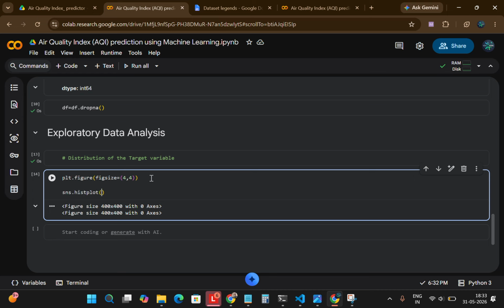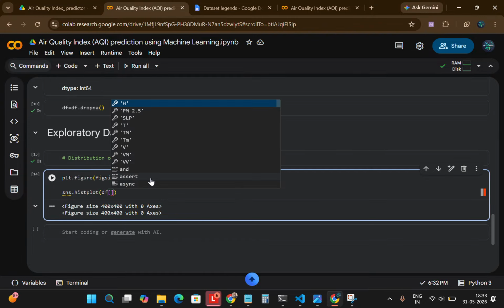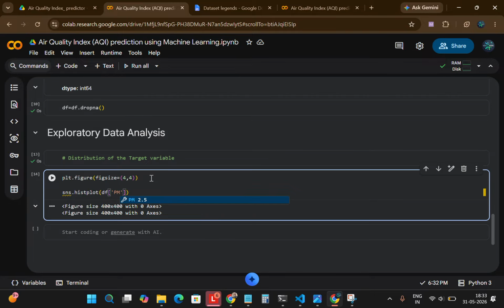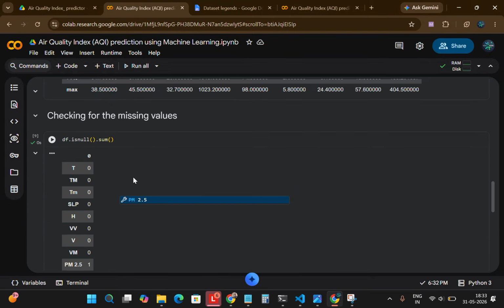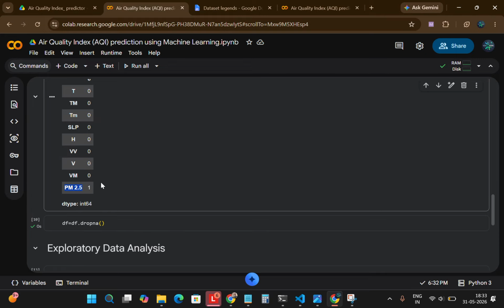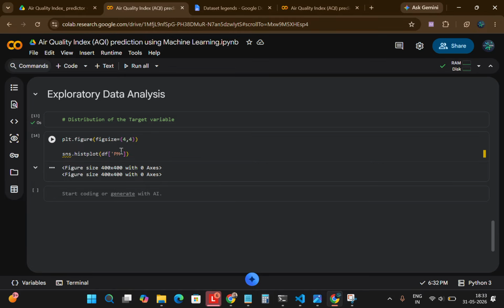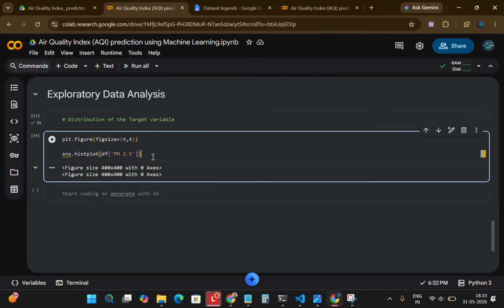Now, sns.histplot. I'll plot a hist plot. df of PM 2.5. I need the name of that column. What is that? PM 2.5. I'll just copy and paste it from here to avoid any spelling mistake. Kernel density, KDE equals True.